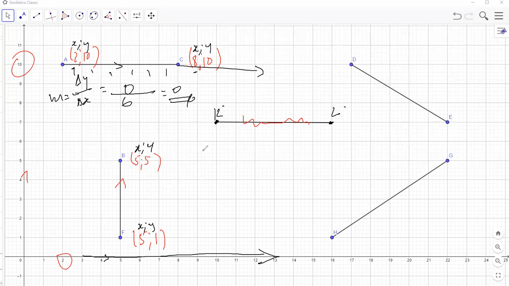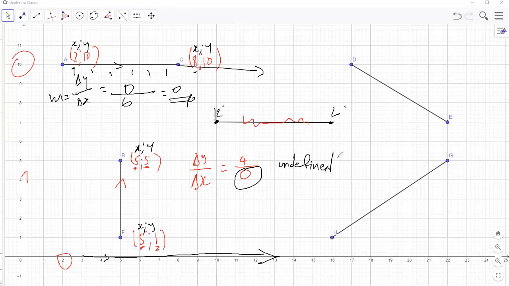Okay, very, very important. So let's look here at the change in y and the change in x. There is a change in y here because the y values are different. So it is 5 minus 1, and that is 4. Okay, I meant to write a 4 there. So this is a 4. But is there a change in x? No, there's no change in x. 0. But what is division by zero in mathematics? Do we ever divide by zero? No. We know that division by zero in mathematics is undefined.